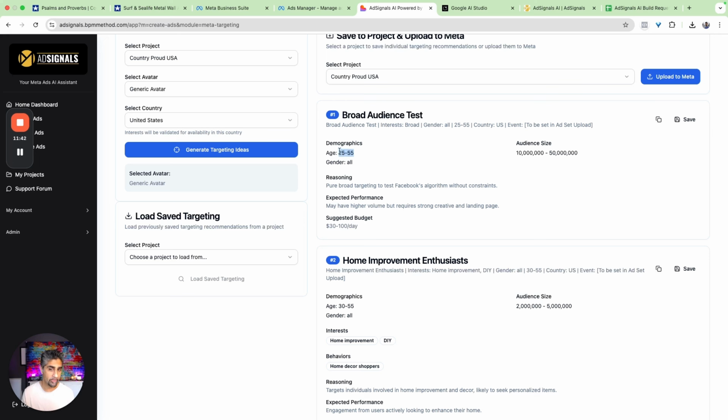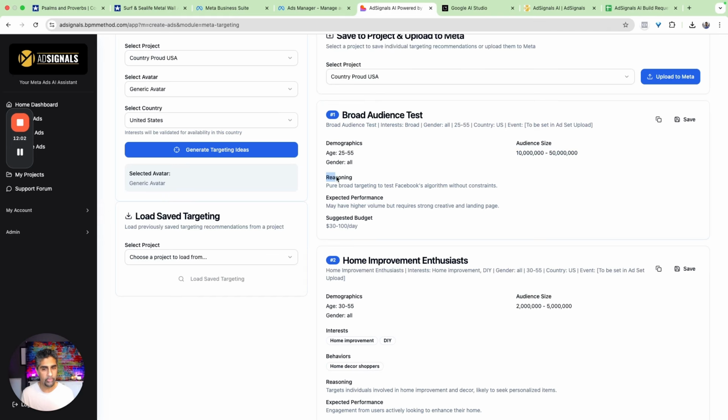So it said demographic 25 to 55. That's entirely up to you. I think that's fair. I mean, you could say the 18 to 25. Are they really into wall art? That's an argument you can have, and you can always edit that as well. So it's come back with the audience estimate 25 to 55, gender all. That's a sizable market, so that's fine.